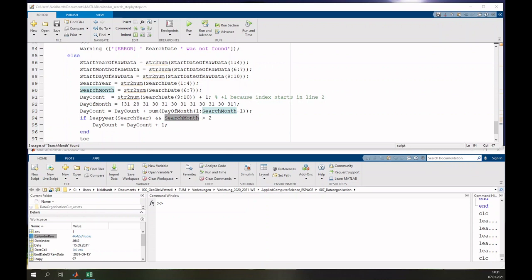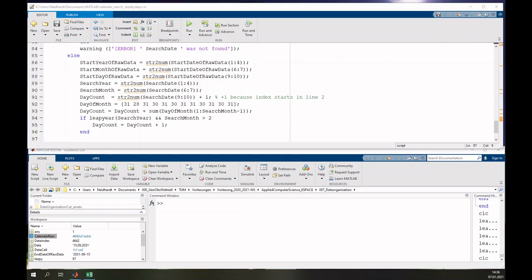And now we have to sum up the years. So for the years, it's not so easy like this. It would be possible if we create a corresponding vector for the years which are represented in the, let's say raw data, but for each leap year we have to add 1 additional day.